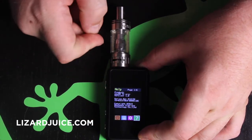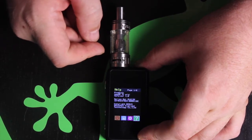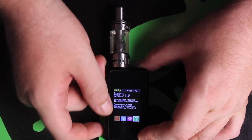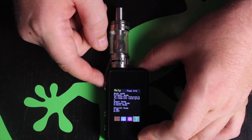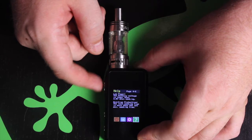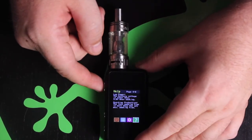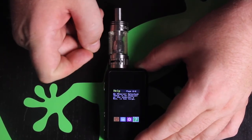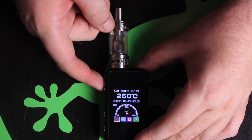The question mark. Basically everything I just told you. When you forget everything I just told you, like everybody does, you can go through here and it literally has everything that I just told you. What all the symbols mean, how to turn it on and off, any of the error codes or warnings that pop up, it's got that too. All the way to the end. And that, boys and girls, is your SMY60.